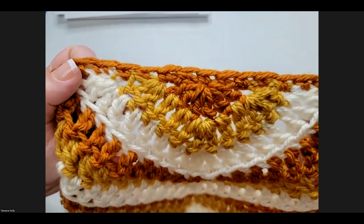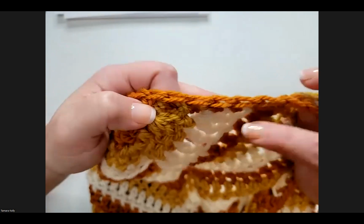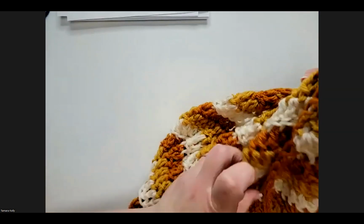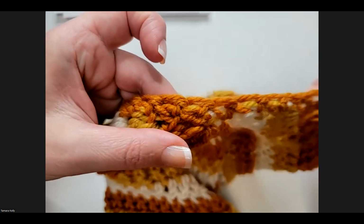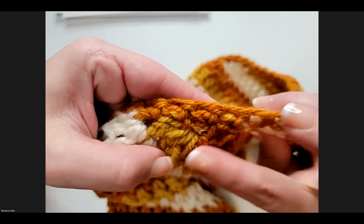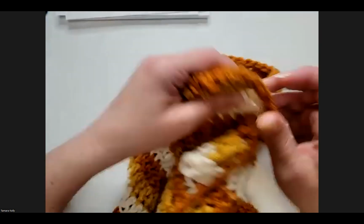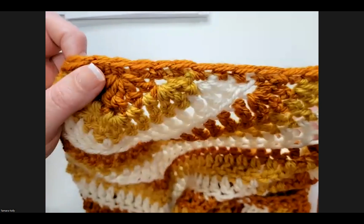Here is a close-up of the top edge of that shawl. You can see I just worked 2 single crochets in the side of each row. And any of those floats, because I can assure you I definitely floated my yarn, are trapped right in there. If you look very, very closely, you can see a little bit of that yellow peeking out right there. But this is the wrong side of the shawl. And again, if anybody's getting that close to your shawl, they're probably getting a little too close, or they're close enough that your shawl's not what they're worried about.